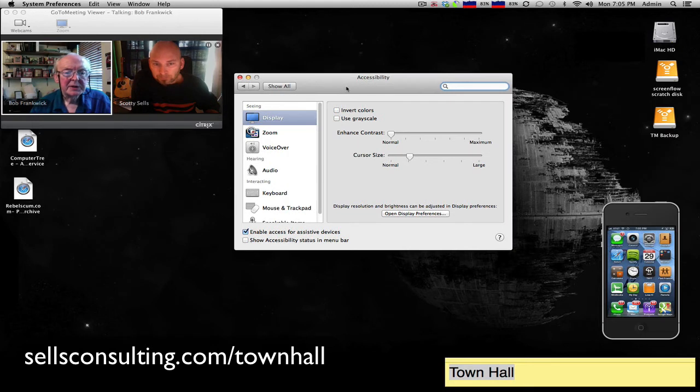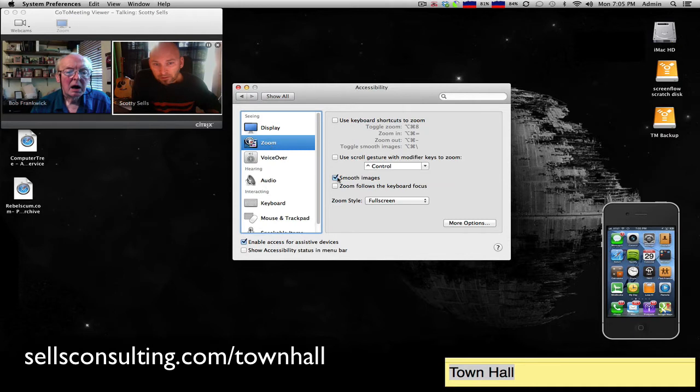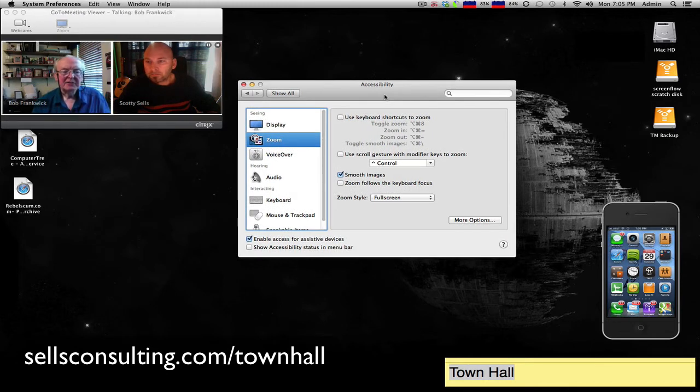Click on accessibility. Now we go to accessibility, we go to display. Now I'm looking at 10.8, which is a little different than 10.7, but let's see, here it is under zoom. So if you wanted, you could use the zoom feature, and there are keyboard commands right here. In this case, I think it's shift control to be able to do it, but you can change that. You have to have your hands on the keyboard and it will enlarge. You might be doing it with your mouse then. There's a way to use your mouse to increase or decrease it.